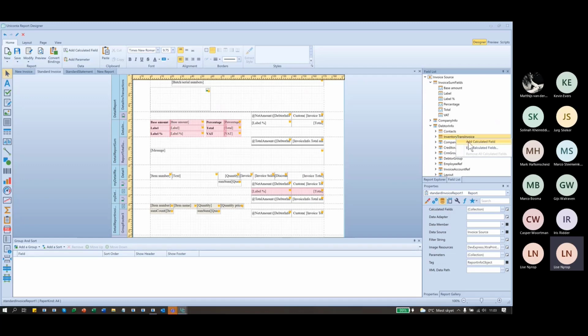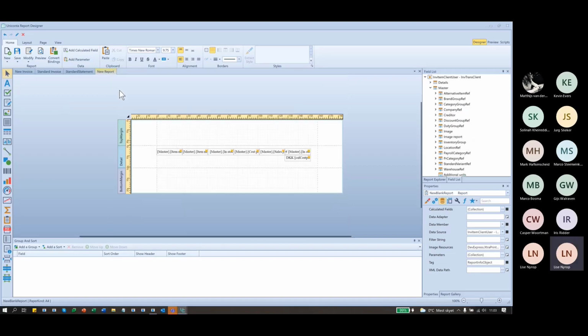So if you create a calculated field inside this one, you won't be able to get the data from outside this scope, if we can call it that. Good. Okay. So this was a bit about calculated fields.